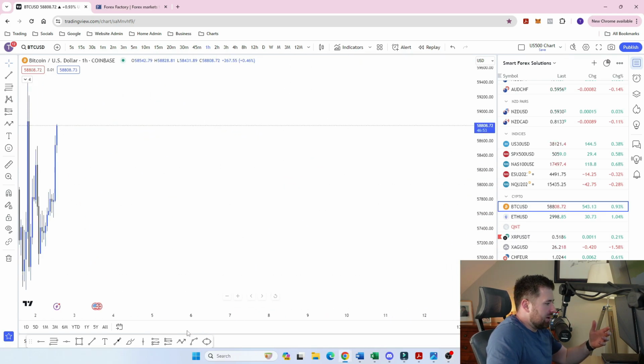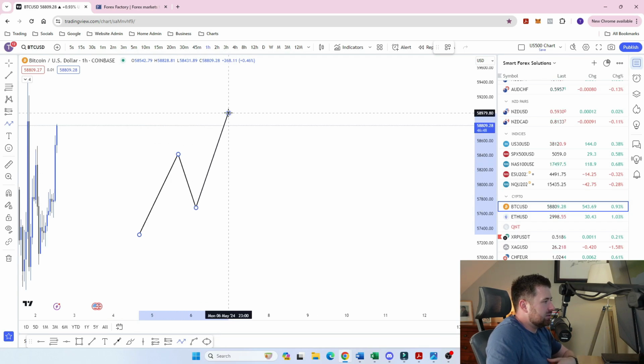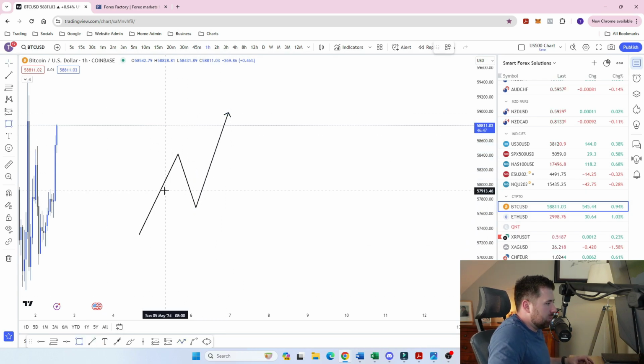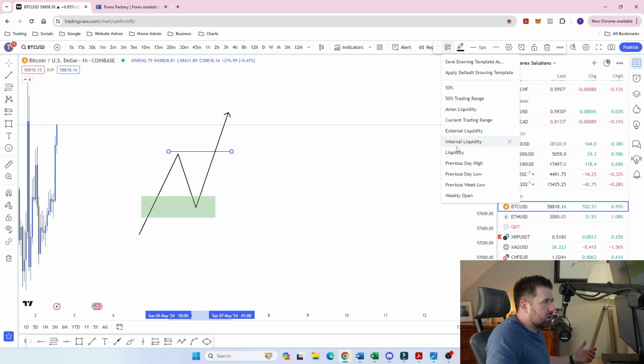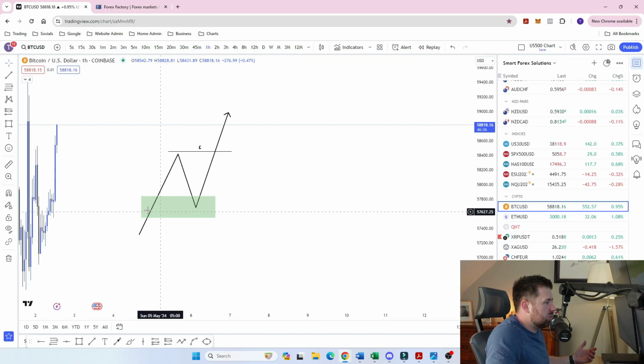Now, the idea behind anything with price action is essentially you want to be buying when price is lower. So for example, when price comes into this area here, you want to buy and you want to have some form of target, which is going to be this high here. Now that high essentially is just going to be your liquidity, and you want to get in through ideally some sort of low, maybe an area of an efficient price action or something like that.